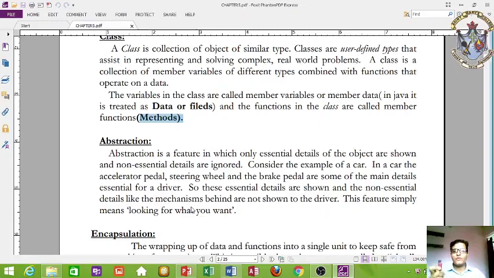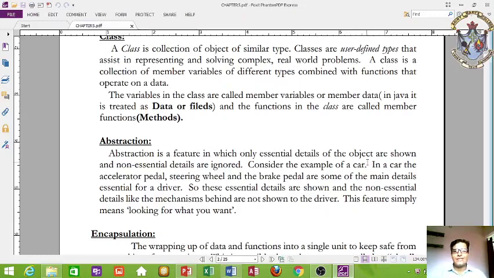To copy the information from either PC or laptop or mobile, and it has to be stored. Got it? So this detail has to be shown. We need not be bothered about whether the circuitry board exists or not. We are only focusing on the essential details of this object, and we are not concentrating on the non-essential details. Got it?